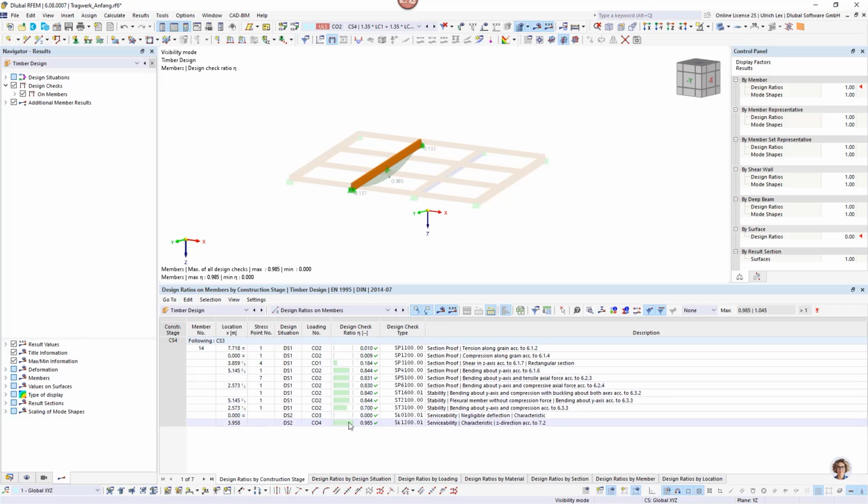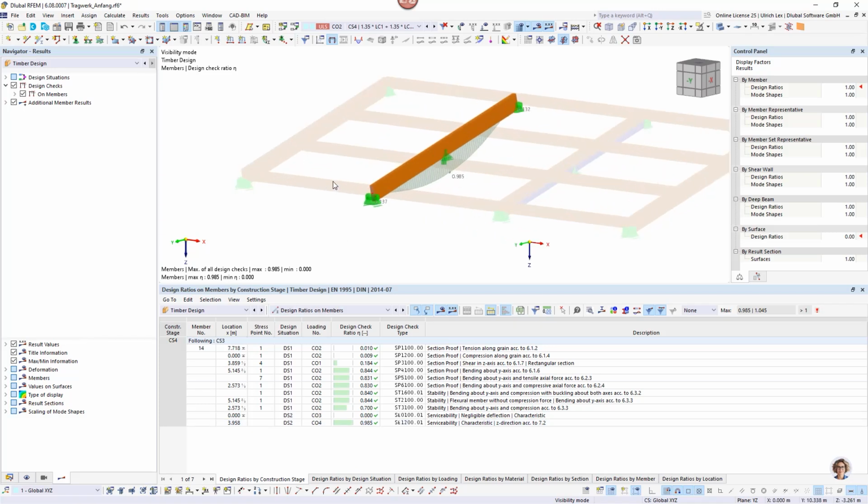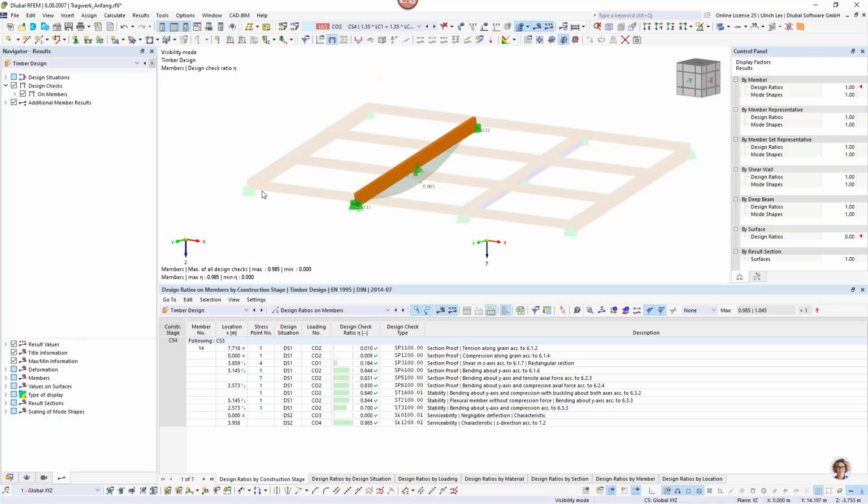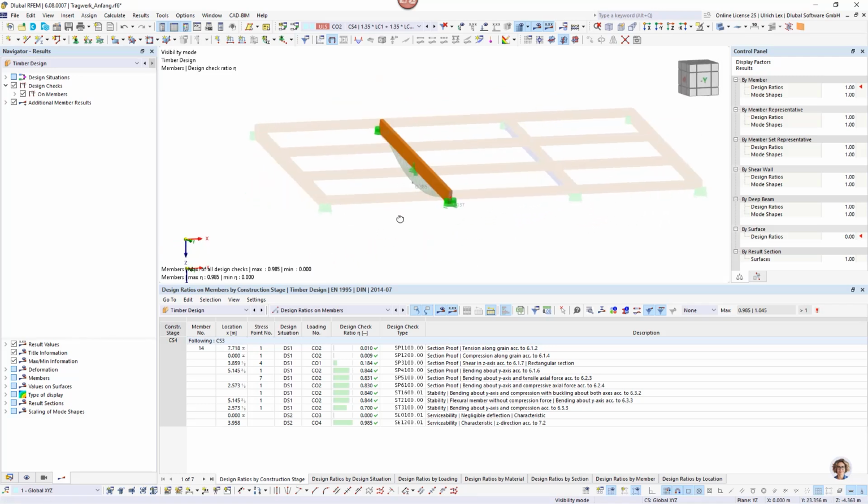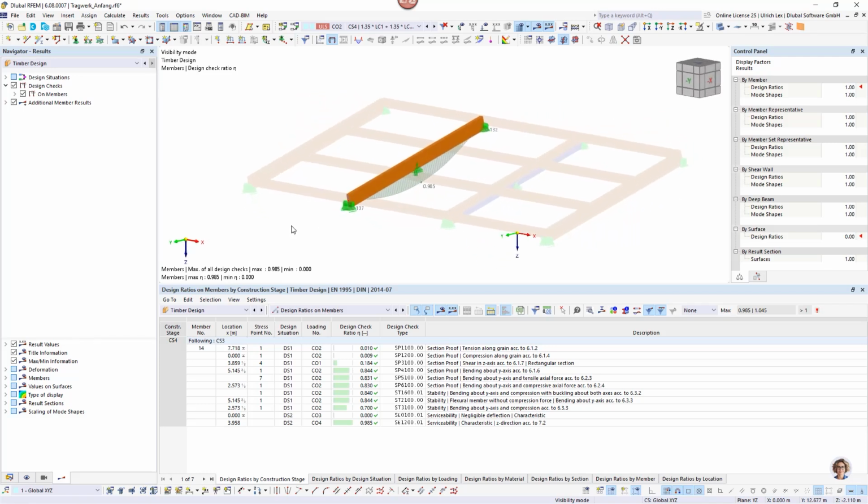It's okay, and the serviceability is about 98, 99%. This would be okay too. So this lifting up of the structure in the first state was good, and the design checks would be okay.